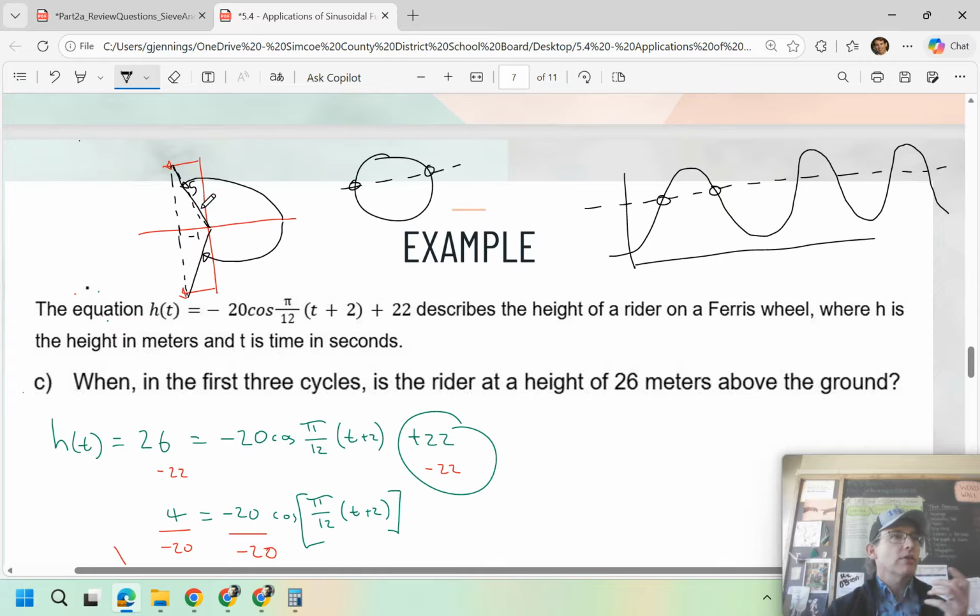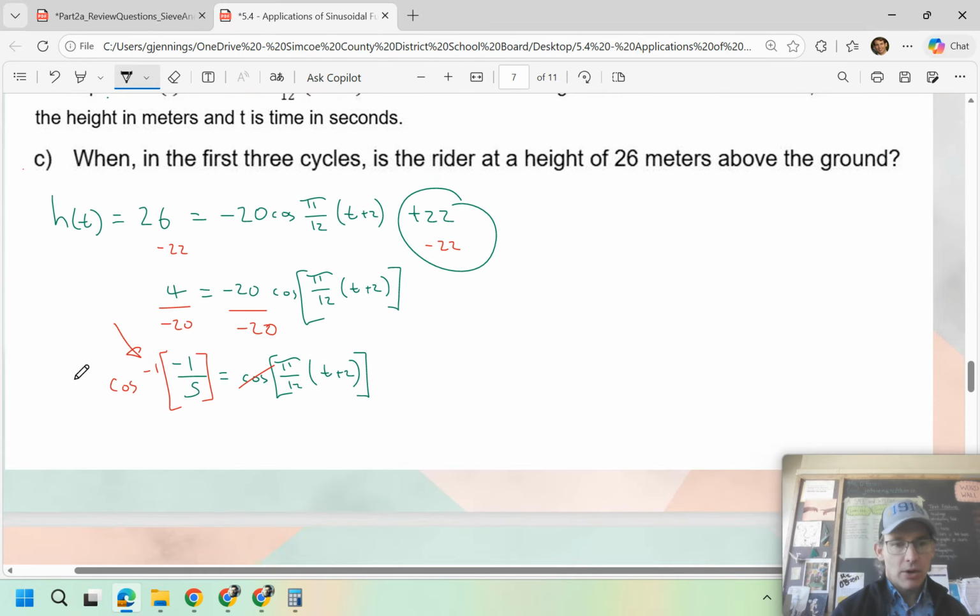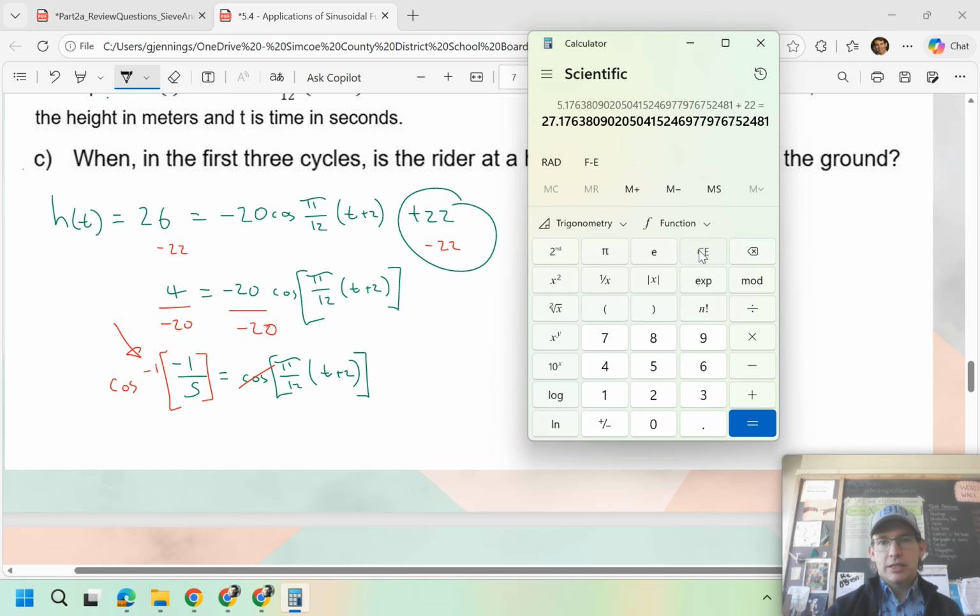And the unit circle gives you both of them, and so does your CAST rule. Cosine is positive here and here, but we have a negative cosine, so this is where we find our solutions. Okay, so now, that's all very brief, right? In your mind, you briefly visualize the unit circle so that you understand how your reference angle is related here. So then, we're going to go to the calculator and say clear, and we say negative 1 divided by 5 is, wouldn't you know it, negative 0.2.